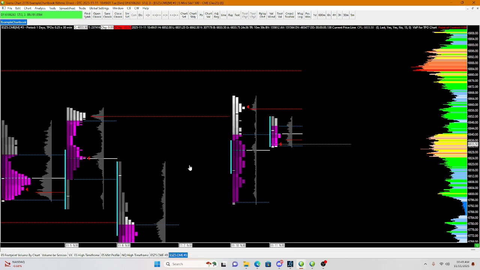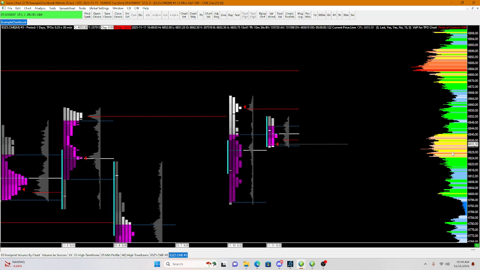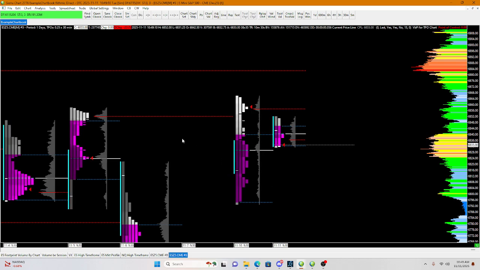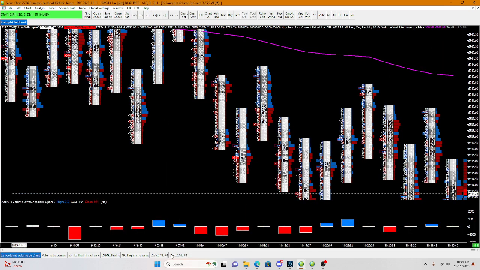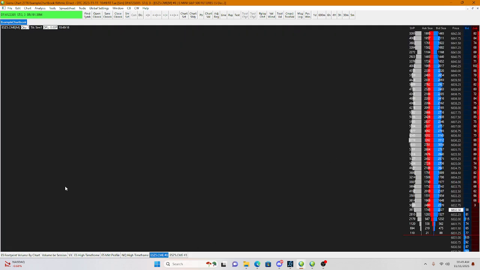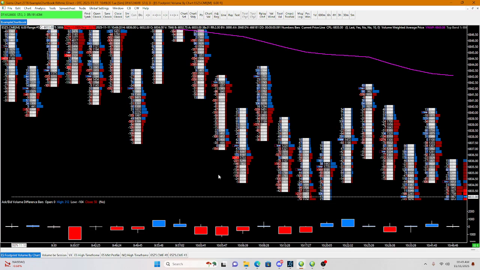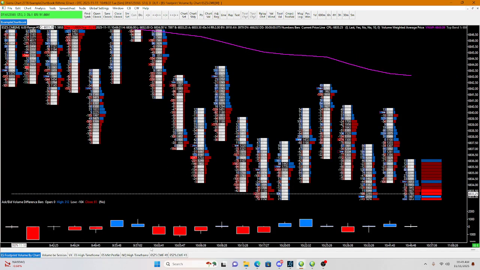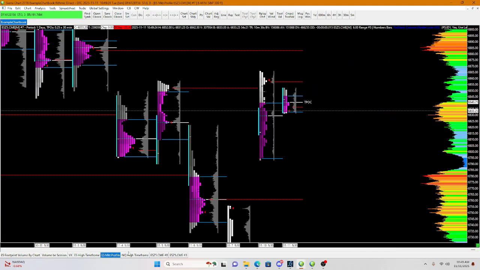But yeah, that's a brief little rundown of my market profile settings and a brief explanation as to what it is that we're working with right here. I'm going to be going over this tool as well as my footprint and my depth of market much more in the future, so be sure to tune into the channel for more explanations and for more insights as to how markets truly move.